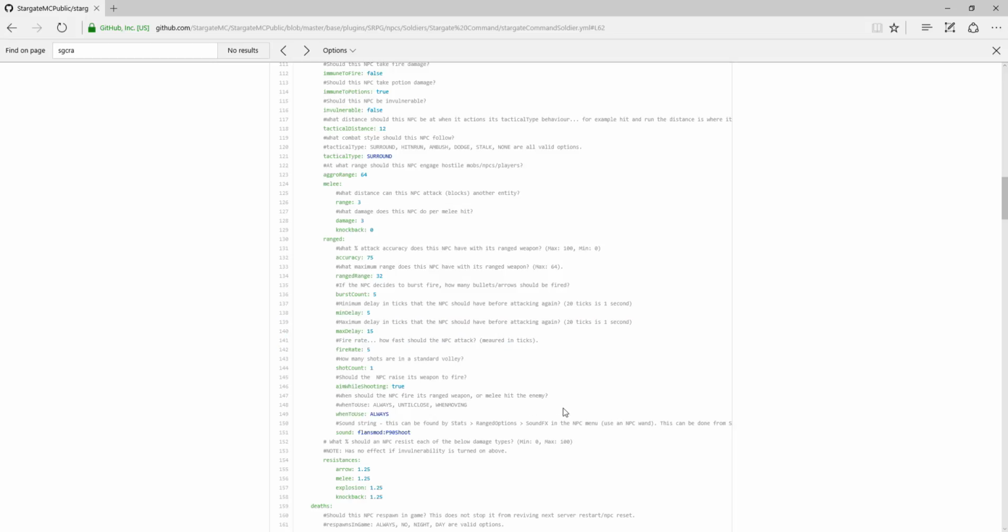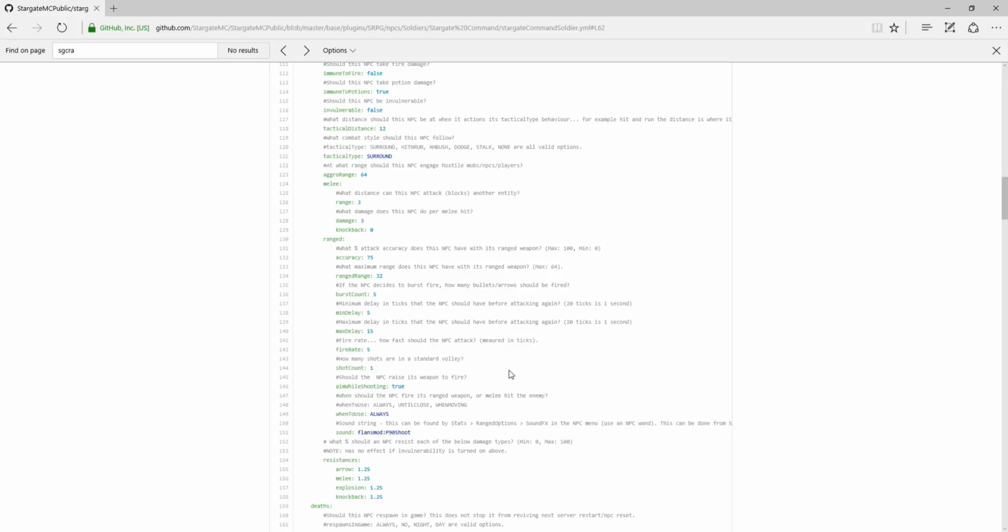The fire rate is similar to delay, but the fire rate is a constant value that the max delay and min delay are worked against. So if you set this to 5, it's similar to a machine gun or a pistol, whereas you probably want to set this to something like 20 or 30 for a staff weapon, something that has a slow reload time, for example.